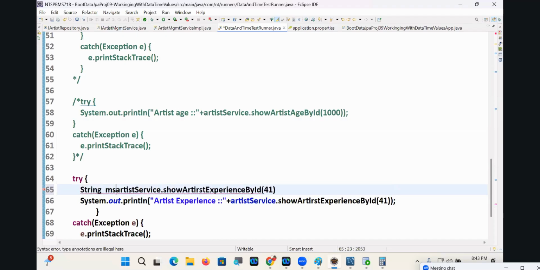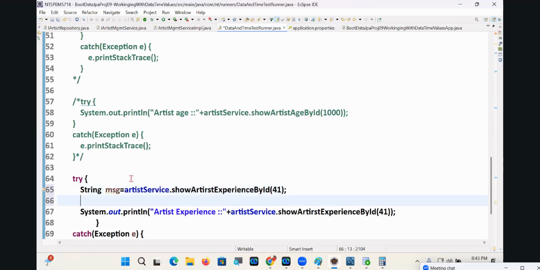Okay, String message is equal to this. In that message, we want the first word only, because after that some space is there. We want that first word as a numeric value, so that we can divide by 365.